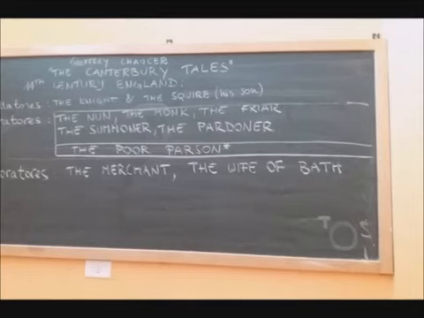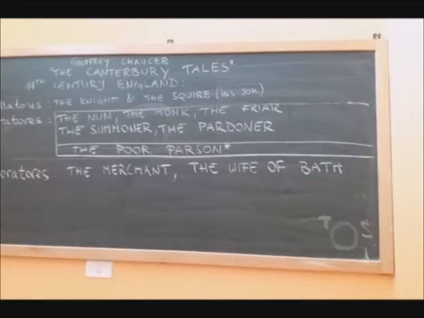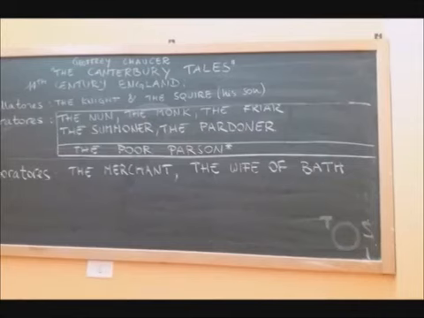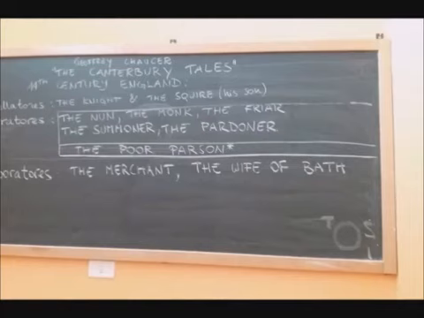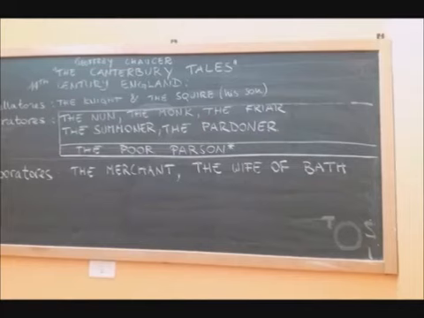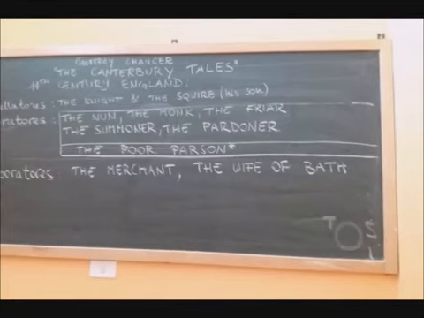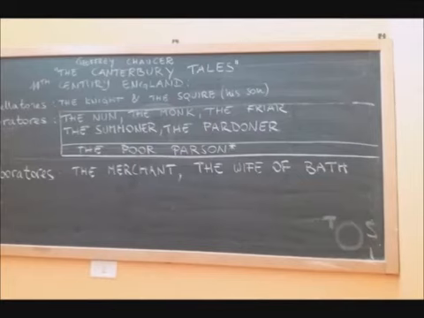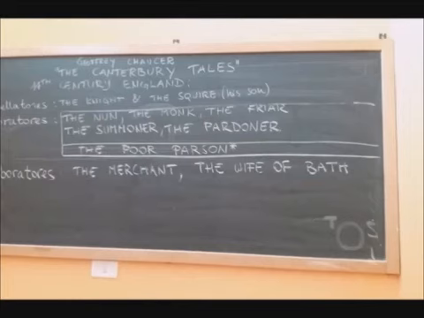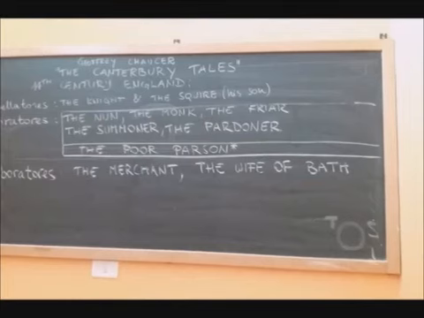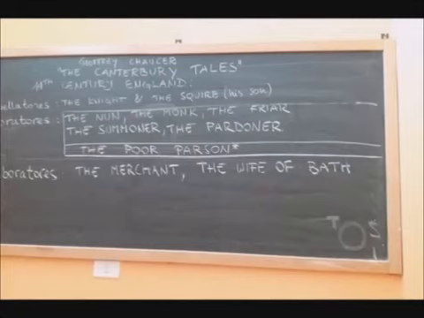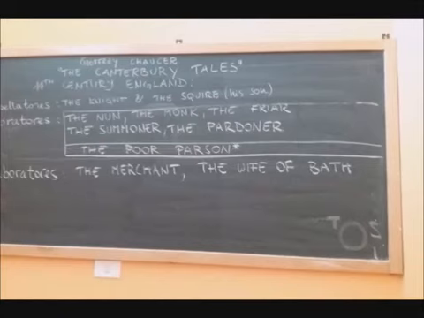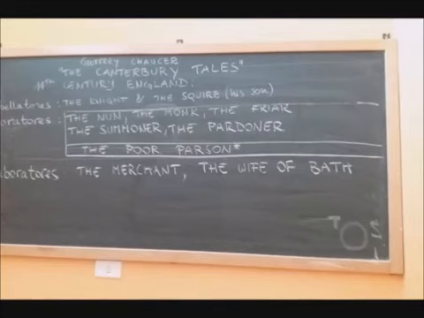These 30 pilgrims are divided into three main groups: the Bellatores, that is the knight and his son, the squire; the Oratores, the nun, the monk, the friar, the summoner, and the pardoner, plus the poor parson, which is the only positive character who belongs to the clergy, because generally clergymen were corrupt, and Chaucer is there to denounce this state of corruption of the English church. And then we find the laboratores. Among these laboratores we find the merchant and the wife of Bath. We can immediately look at the three groups and find out that the order is not random.